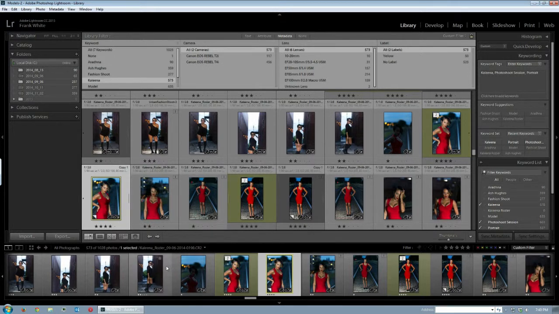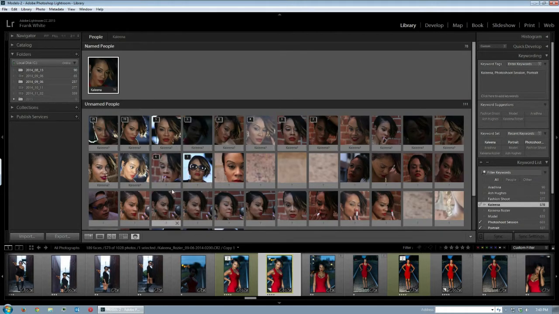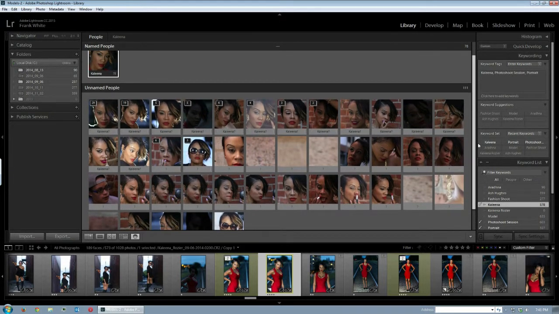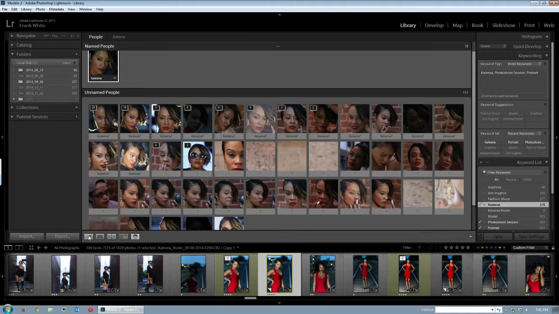But for the purposes of this illustration, I'm going to name this next person a little different than what's in the catalog. Aradna would be the name of the next person that I intend to use. And let's see, make sure I got all my images on. Okay, so I'm still in this section here. So I think that's why it's only showing me pictures it thinks might be Kalina.